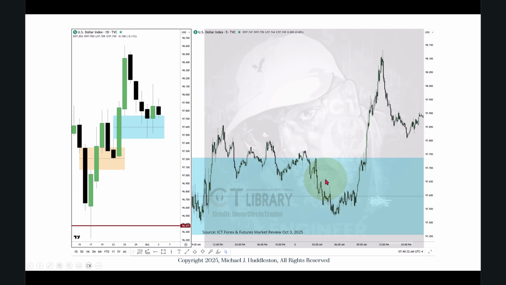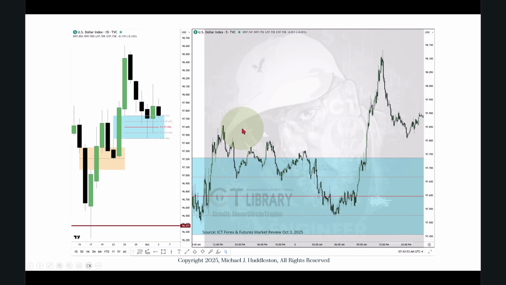So the last 3 days, it's been pretty much nothing except for this little price run in here. And you can see that we traded down into consequent encroachment, which is the midpoint of this buy side imbalance, sell side inefficiency fair value gap. Okay, and we dug deeper into this order block, which is a daily chart PD array. But I want to bring some more things into focus.